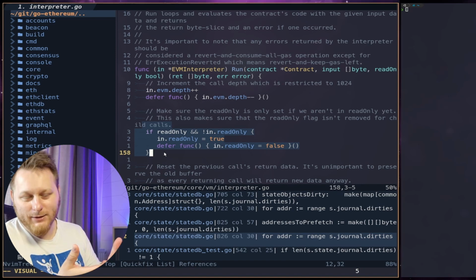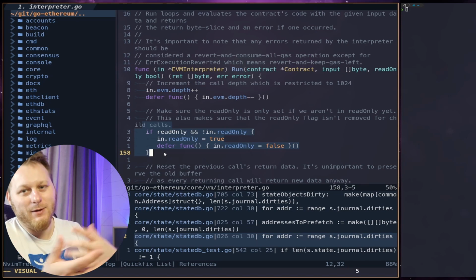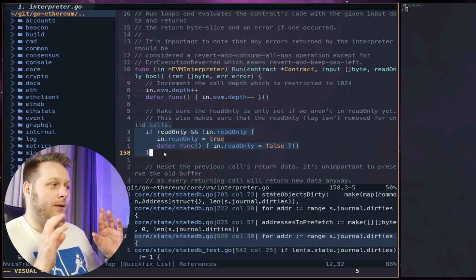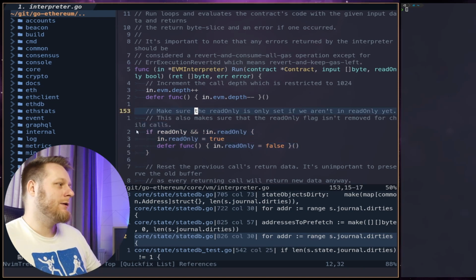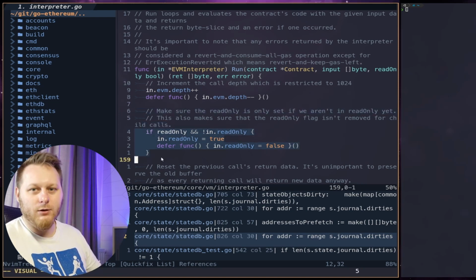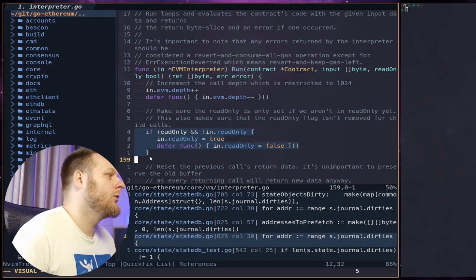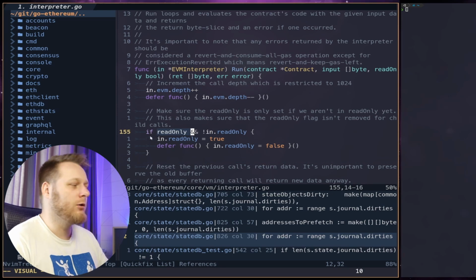So the static call will be used, and then this contract may not be view only, and it may call some other contracts. However, still in the same case, if this is set as read only, all the calls inside will also have to obey these read only rules.